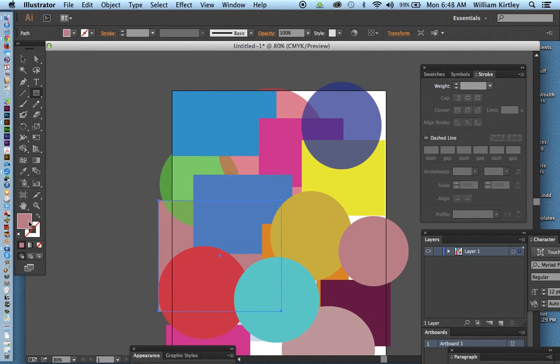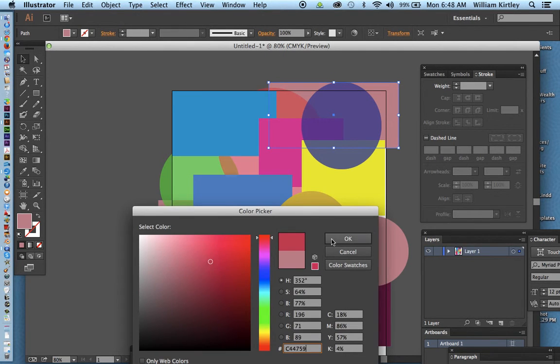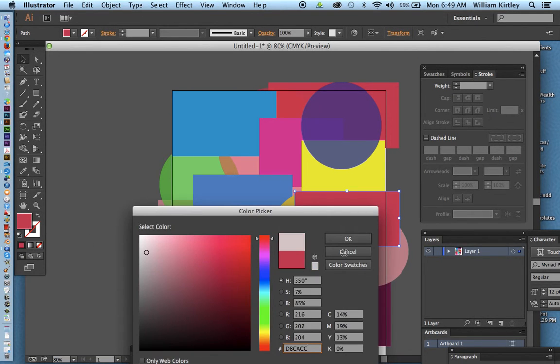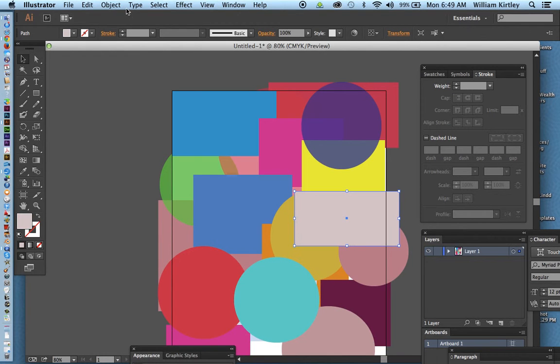So what we're trying to do here is fill up the whole area with color. Object, Arrange, I'll send that to back. And if I don't like the color, then I'll just go and change it real quick, something like that. And just filling up this whole space. We talked about space in the lesson. And I just want to make sure that all the white is covered, just to make it look a little better.